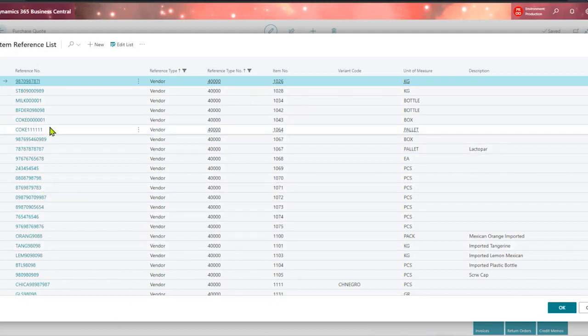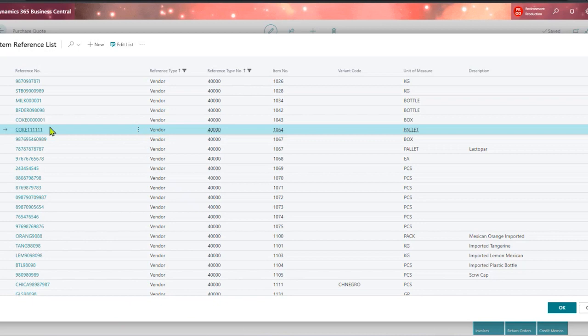The idea is that these are vendor numbers, item vendor numbers. Interesting to see that, because when you have a negotiation with the vendor, you are not going to use your internal numbers. You are going to use the vendor item number. So the Coke 111, which is the vendor item number, is the same as the item 1064. When I created the item, Business Central assigned to the Coke the number 1064, and the Coke 111 is what we call the vendor item number. So I can identify both when I do my purchase.